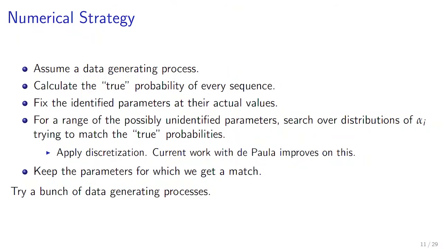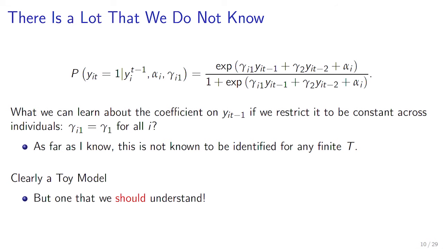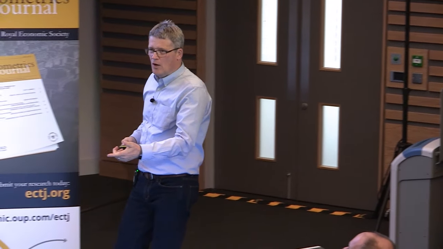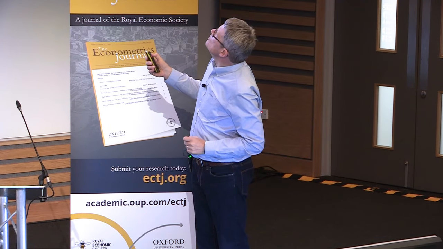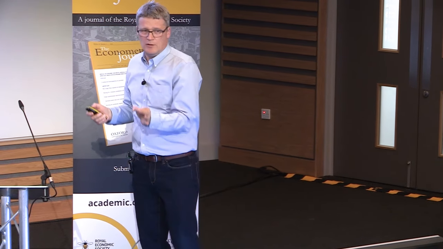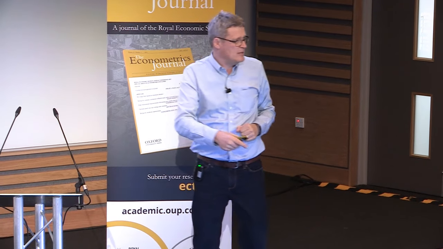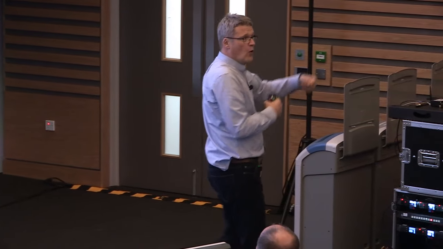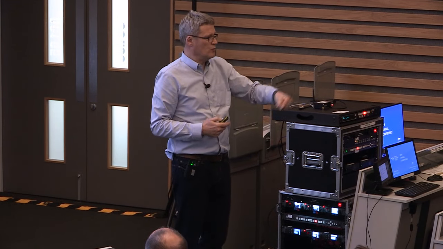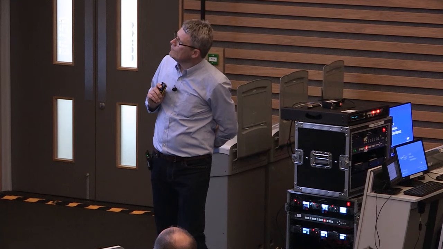There's a little bit of complication here, which is, it's trivial, but if I don't say it, then something else will become really confusing later, right? It's clear here that since we have 2 lags, we can't use the first 2 time periods, because for those we don't have the lags. So we need to condition on those, but once you condition on those, then the distribution of alpha really becomes the distribution of alpha conditional on the first 2 values. So when I say we need to find a distribution for alpha, I really have in mind we need to find 4 distributions of alpha, 1 for each combination of the first 2 outcomes, right?